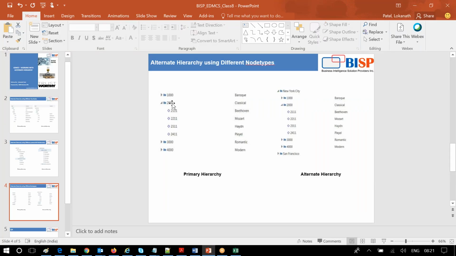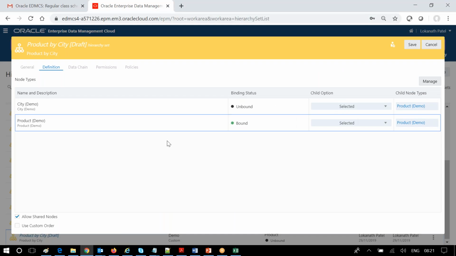So 1000, 2000, these are also from your product node type. So we have to select that the product node type can only accept child nodes of product demo, but the city should not accept any nodes other than your product demo. So these are the settings that I did. Click on the save button.